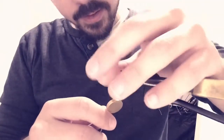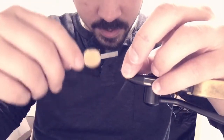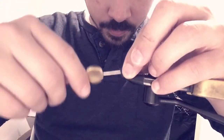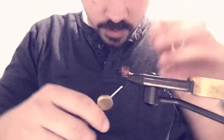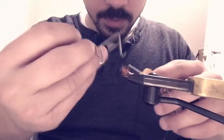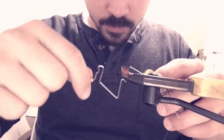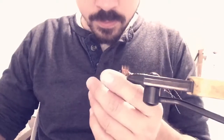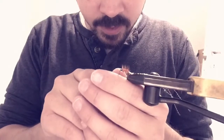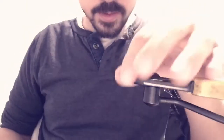Now stroke everything back, because now you're going to make a head and you don't want to trap too many fibers, and the ones you have trapped will be pointing forward when you're doing it like this. Step 5, of course, whip finish. Clean up the fly in front, and any trapped hackle fibers, just snip them off.